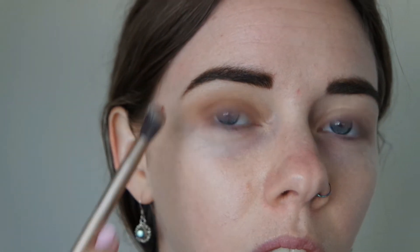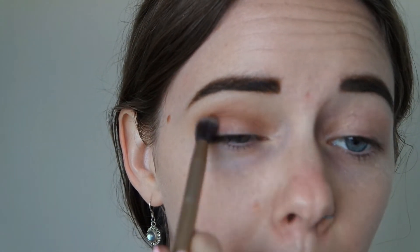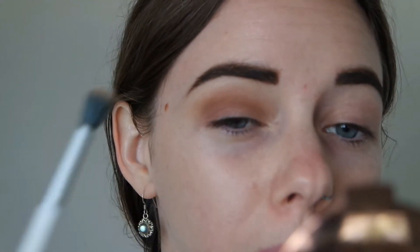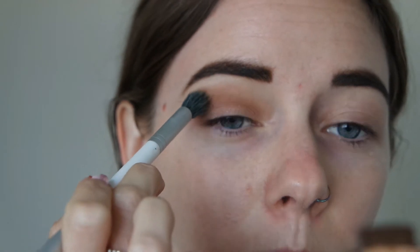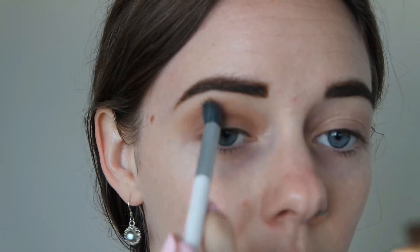So I'm following my natural eye shape with this look — I'm not trying to create it out, I'm just following my natural shape. Taking a bit more of that product, just deepening up that crease. Same motions as before but using a bit more of a denser brush. I've lost a little bit of that other shade so I'm just blending the two together. This is slightly in the crease but going upward — different to the direct downward motion before. This is just going to blend them together and smooth out any edges.